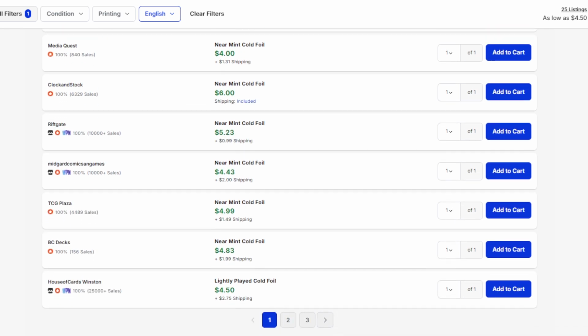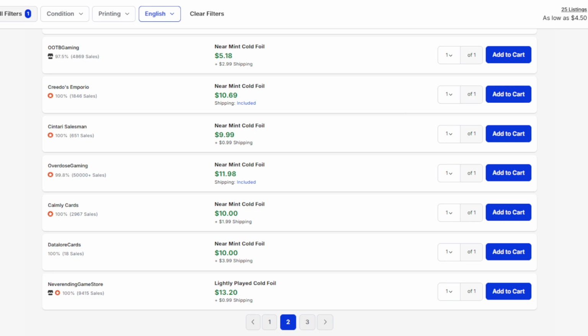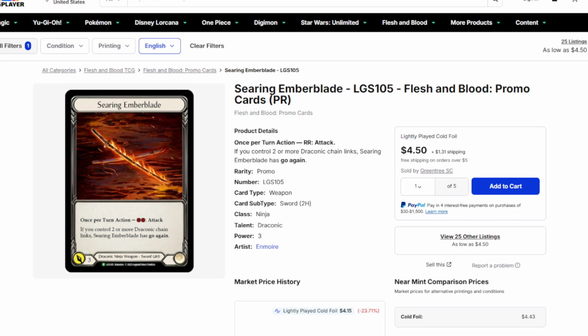Still a little under $5. It's gonna be like that for a while. Second page slowly gets to like 10, 12. I really hope Fai gets some good cards in this Silver Age deck. I've been playing him. Well, I started the game with him.